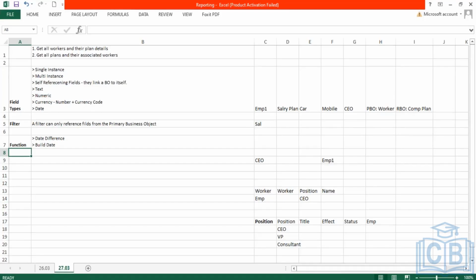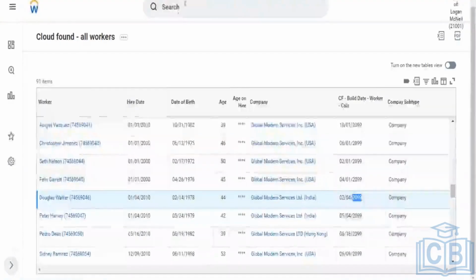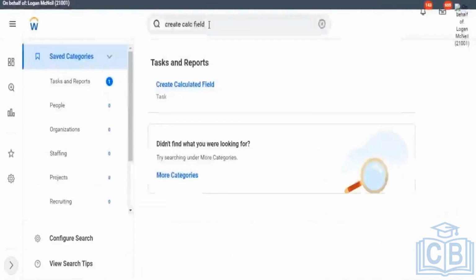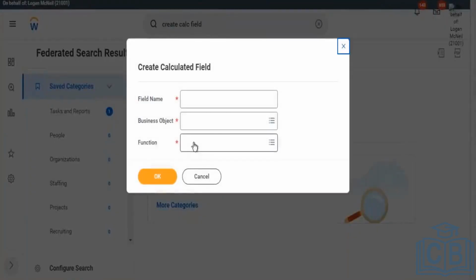Then you would simply create a date constant, right? Let's say for all of you, the exam due date is 31st of March 2022. Now you don't have to build a date. You'll simply create a date constant. Again, let me come in here. All I'll do is come to create calculated field. Let me show you the date constant as well.